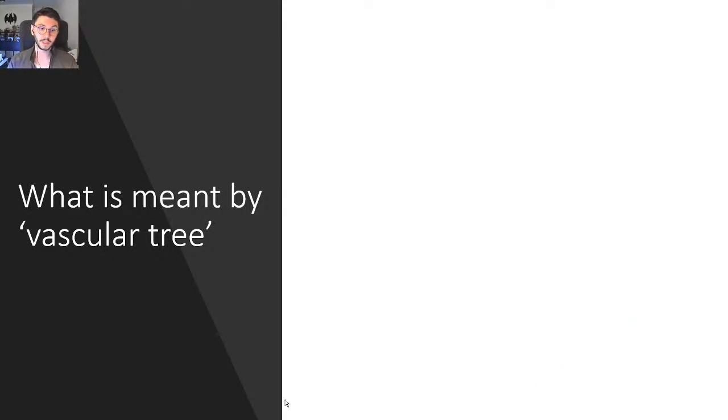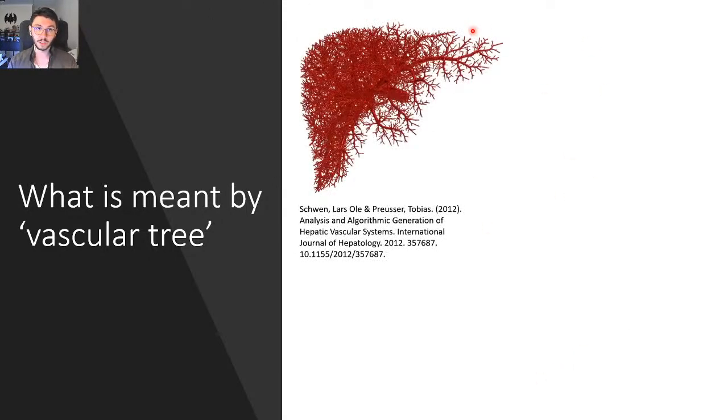Now there can also be some depictions here. So this is the liver. As we can see, it looks like a tree. If we have the aorta in the middle and this branches out, that looks like a tree branch. So it's a way to talk about the ramification and the high denseness, as you can see here, of the vascular system.